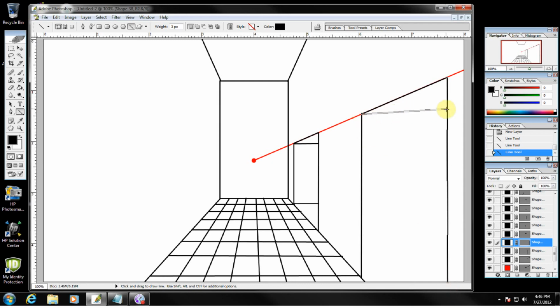Now from here I can see what would be the ceiling, and I can see just a little bit of what that floor would be. Now in my school this would be the business hallway, or a little alcove to the business room.